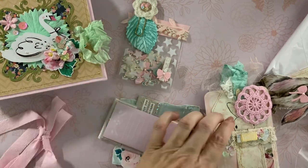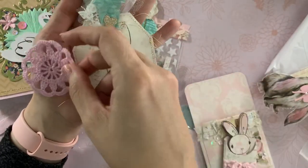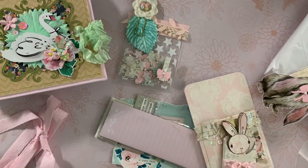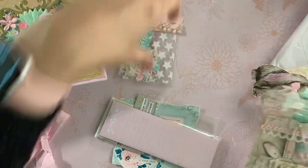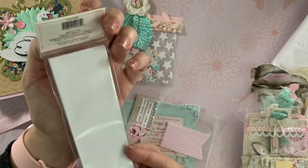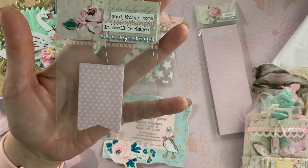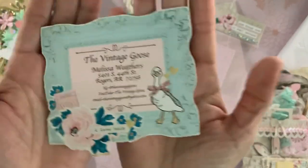There we go. And then in here is a little tag with a pink crochet doily. Look how cute that is. Adorable. I love it so much. It is so cute. What a sweet little gift that is. Oh, and then, oh, that's so cute. It's a sticky note or a list pad. I love lists. And these cute little page flags. Good things come in small packages. That's so cute.